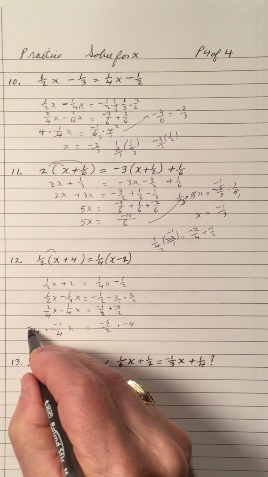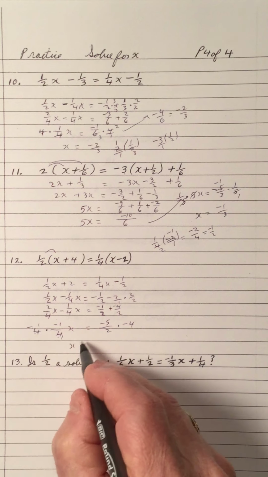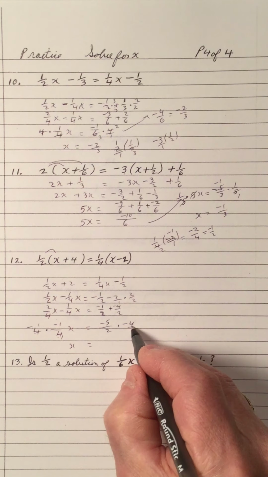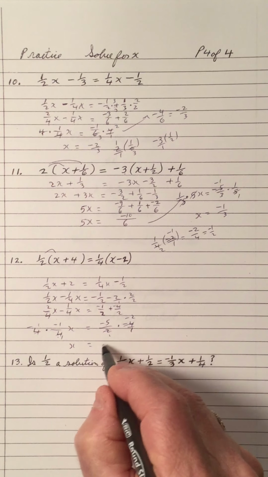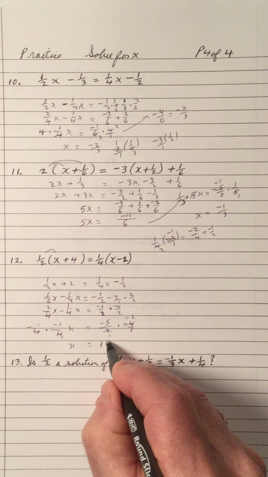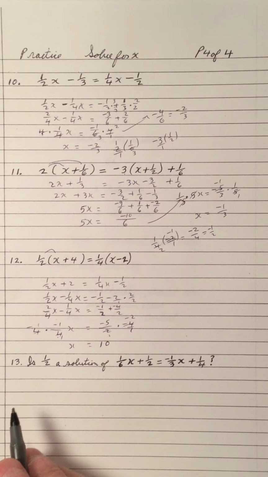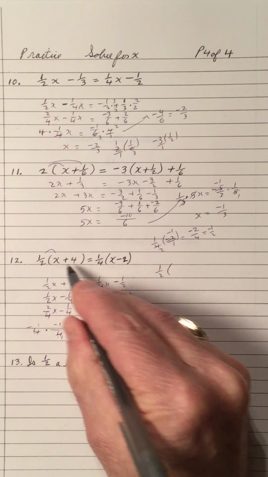They cancel. Negative times negative is positive. 4 cancels into 4 once. So I get a 1. And that's a 4 over 1 understood. 2 into 4 goes negative 2. Negative 5 times negative 2 is 10. 10 is the answer to this. Again, if you put the 10 back in and check it out, just for a bit of fun. I didn't ask you to do it. Let's put the 10 back in.